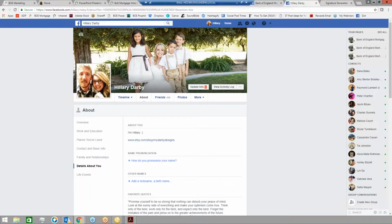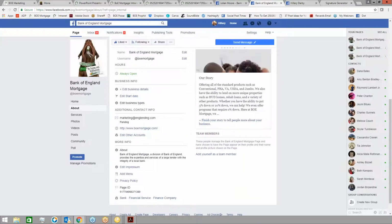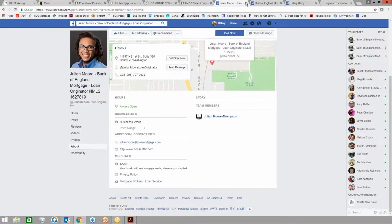Is there anything else that you wanted to go over on that, Hillary? Nope. But for any social media that you're using, we request that you email marketing so that we can look over it and audit. Yeah, that's definitely something that's important. Like Sally said, when we get audited, we have to show proof that everybody is up to compliance. So if you guys email it to us, it gets you out of the way. So when we're about to get audited, you won't get a quick email from us saying, please change ASAP. So it just works out if you guys give it to us ahead of time.